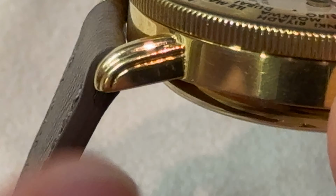Obviously, this watch is not brand new. This is probably from the 90s, possibly early 2000s at best. It's been worn, but overall in beautiful condition, light signs of oxidation only, and only a tiny bit of damage that I can notice on the center of the subdial counter for the hours, which as you can see is sunken in. You can see the hour markers, those little plots of gold.